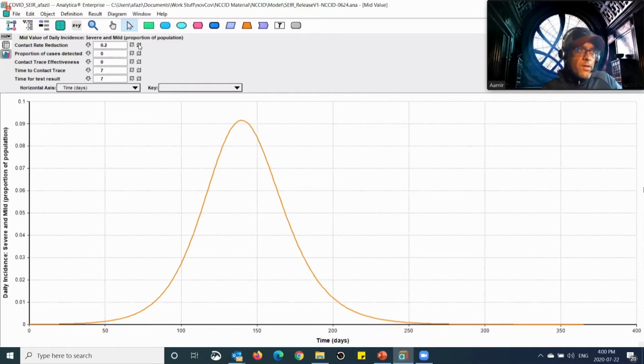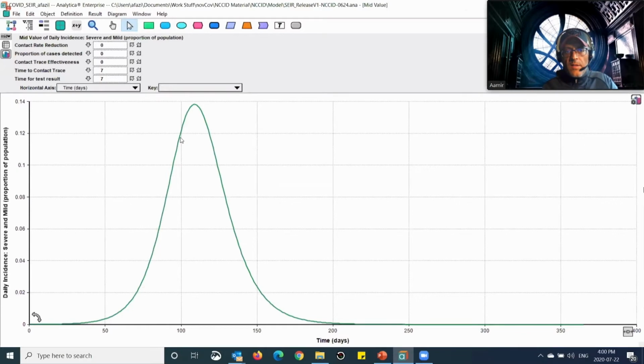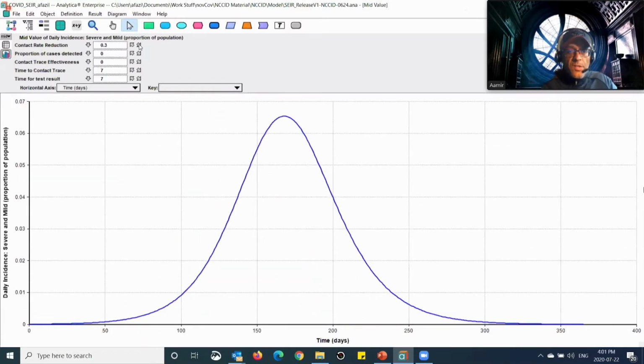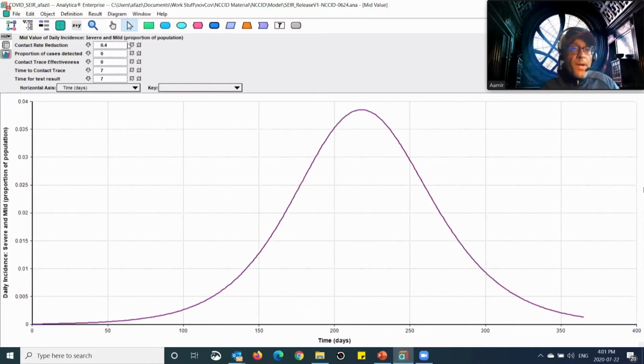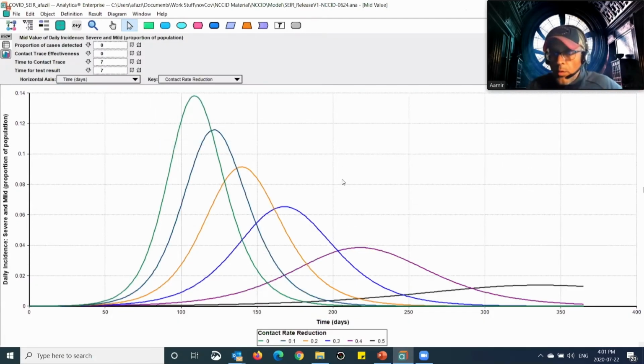And as I mentioned a few seconds ago, you can look at alternative contact rate reduction. So in this particular case, if we put 0 here, that represents the incidence if contacts were maintained at their standard level. So 0, you can look at a 10% reduction, a 20% reduction, 30%. So what this shows is the effect of changing contact rates in the general community, and what implications that would have on the daily incidence of disease. What's perhaps more interesting or easier to understand is you could potentially also just plot them all on one curve, and that makes it a lot easier to understand.